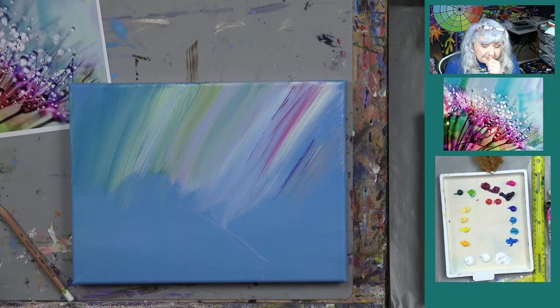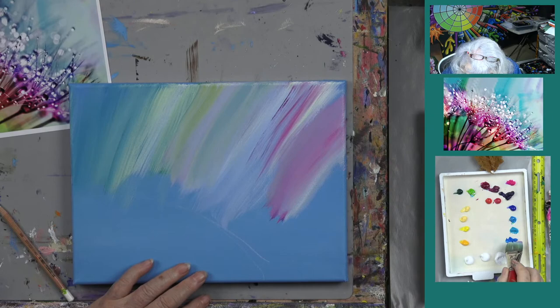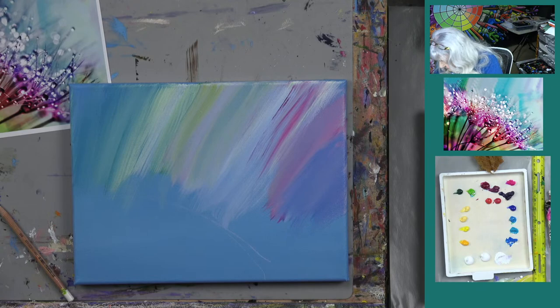Yeah, we are painting on a 9x12 canvas tonight. Okay, here's that. That's sort of pretty. Let's do a little bit more white and blue with that now. Okay, that's pretty. Okay, now I'm going to rinse the paint off the brush and then wipe it on a rag. I think I've got a big rag around here somewhere. Here's a paper towel if I don't.